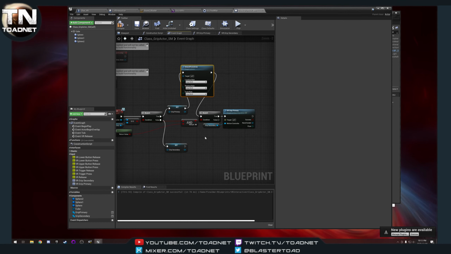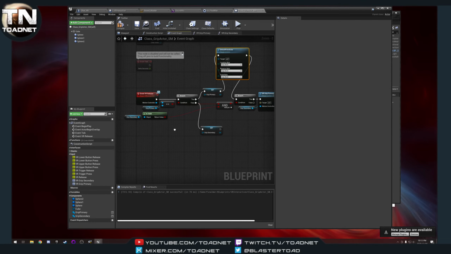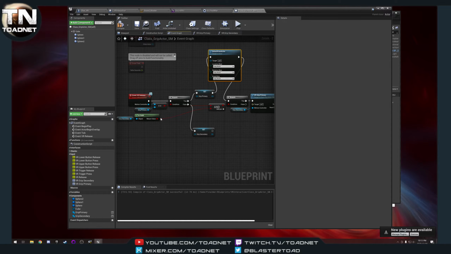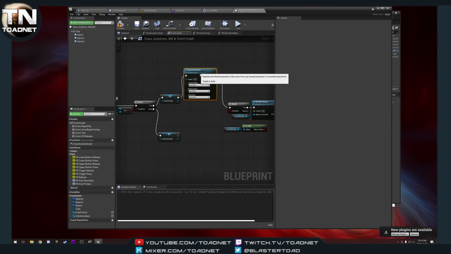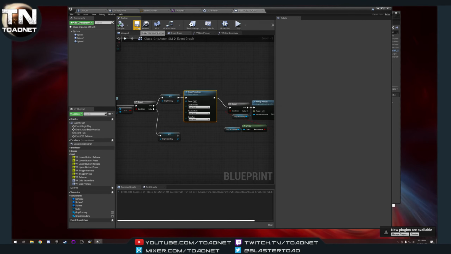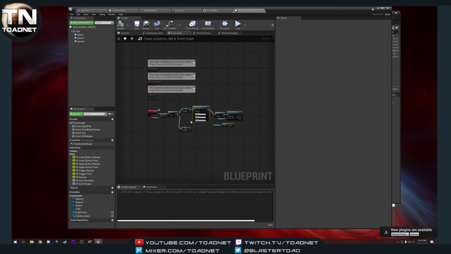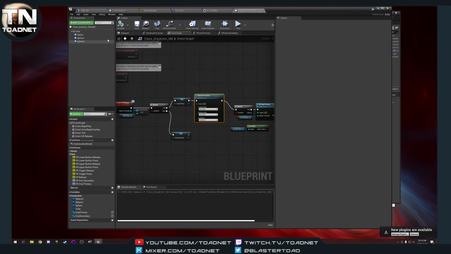We'll do a detach, and then we try to grip again with the secondary. So that way, if we let go with one hand, we can still be holding on with the other hand. Let's see if that works.